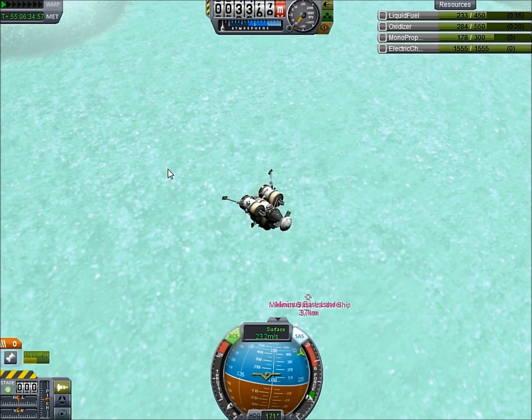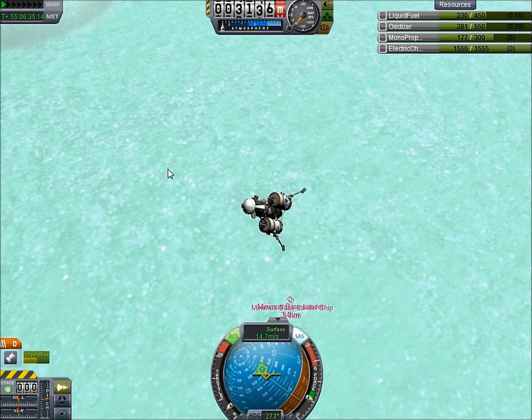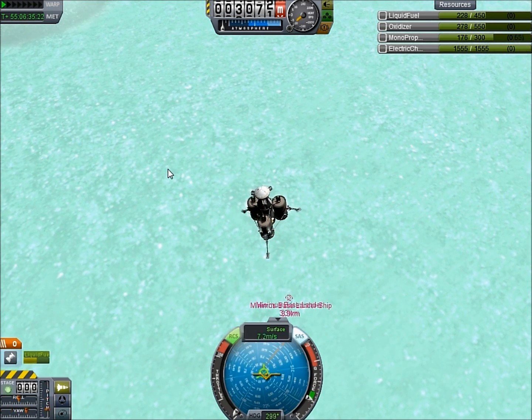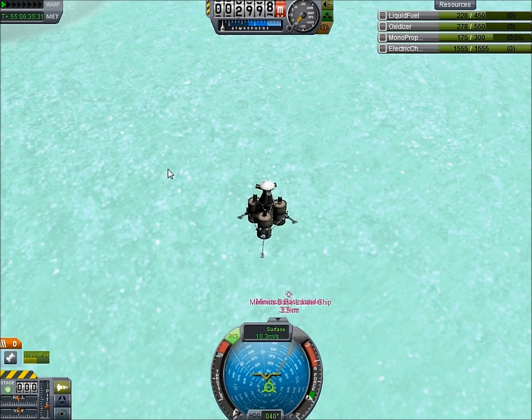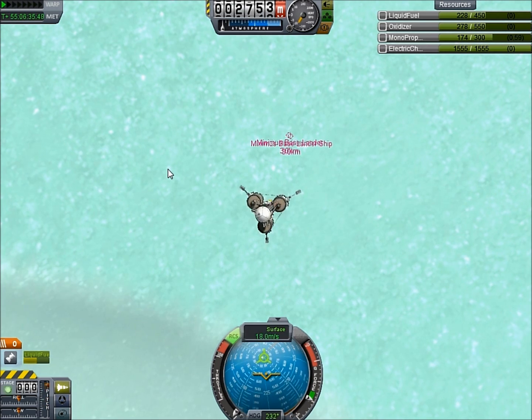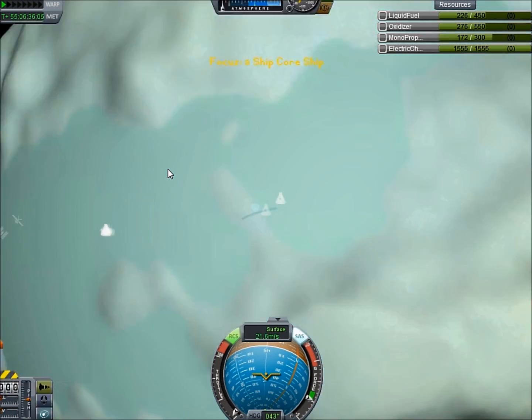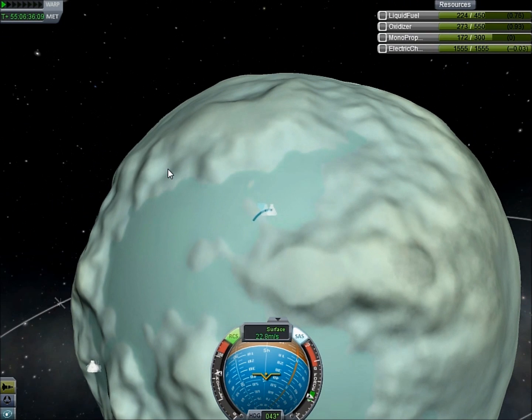With such low gravity, this landing could be a little more difficult here, but either way, it'll be hopefully alright. And hopefully we can get a third ship parked nice and neat next to our Minimus base.